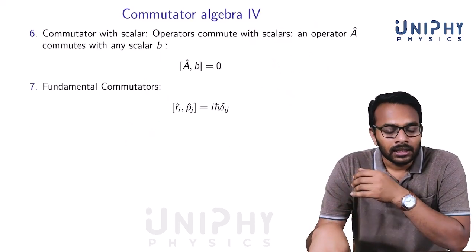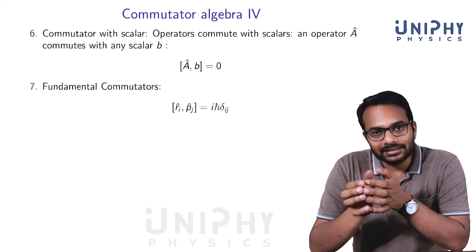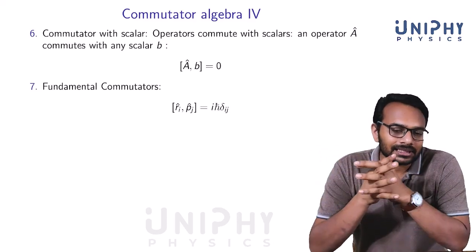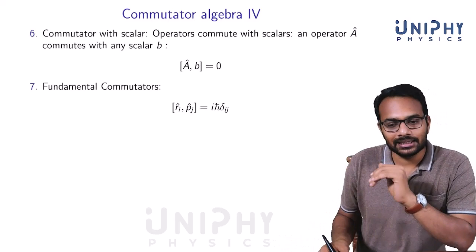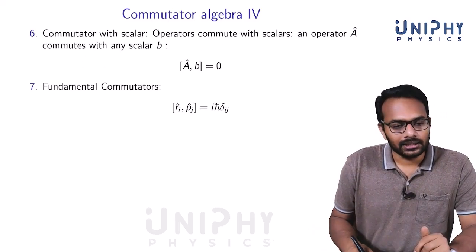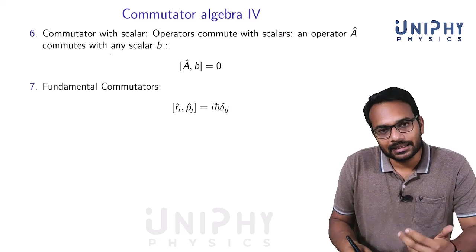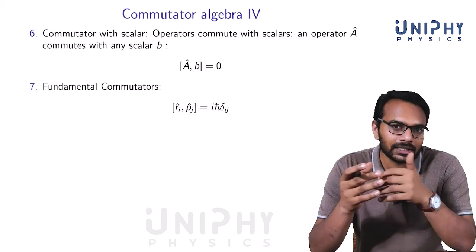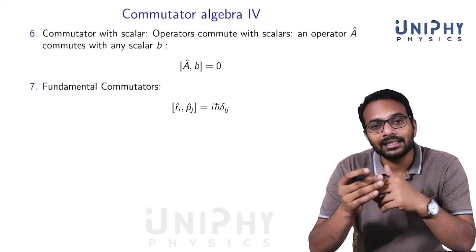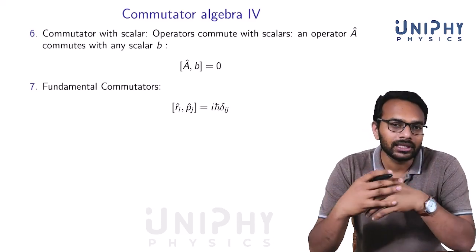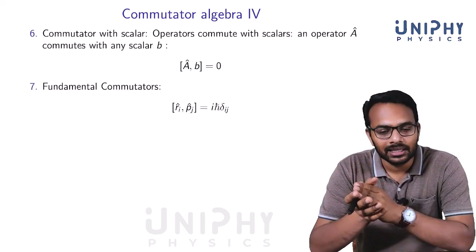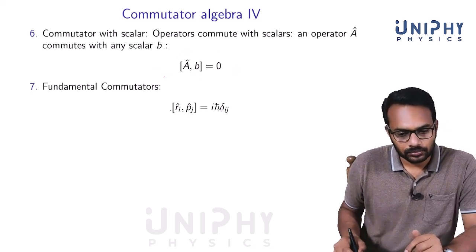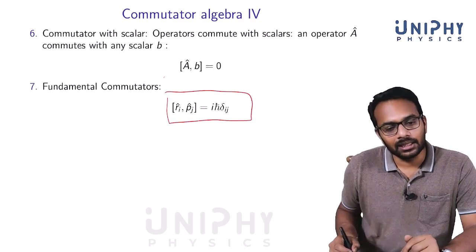So it's really clear that the Poisson brackets and commutators have similar structure. They have exactly the same structure. They are known as a Lie algebra, but we won't go into the details. So there is a connection, a formal connection at least, between quantum mechanics and classical mechanics. Wherever you can write the equations of classical mechanics in a Poisson bracket formulation, there is a way to go from there to the corresponding quantum mechanical equations. It's known as canonical quantization. So the commutator with any scalar is 0. That's another property.